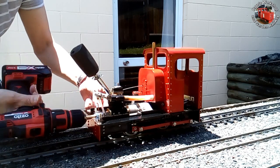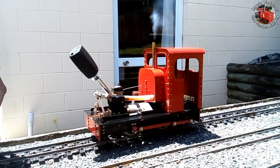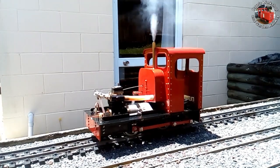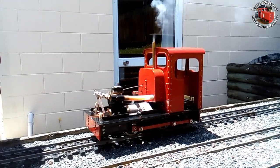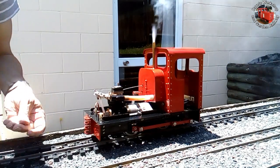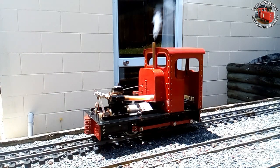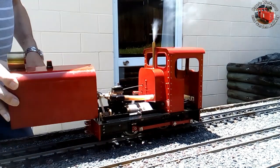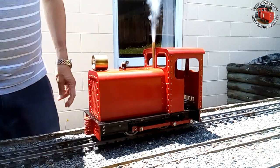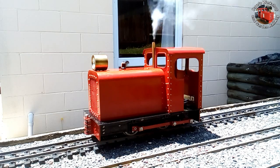The engine will start really easily as it's all set to go. There we go — it's running, though it's a bit windy at the moment. Back on with the coupler again. On with the bonnet for good this time — clip it in like that. Coupler pin in — ready to haul.